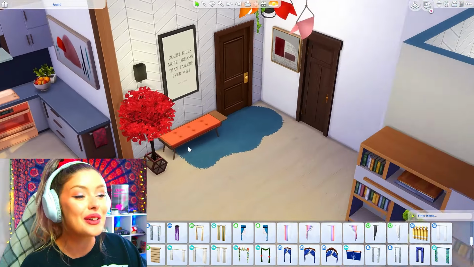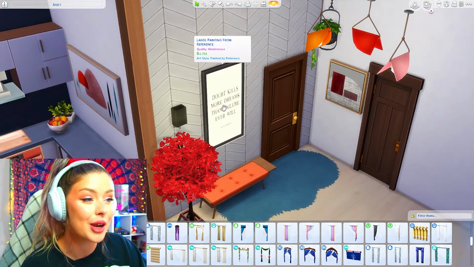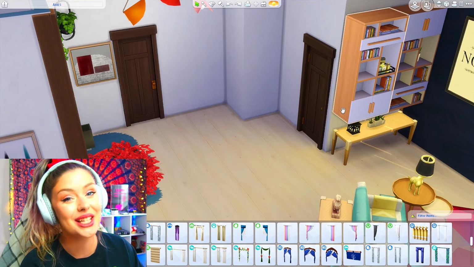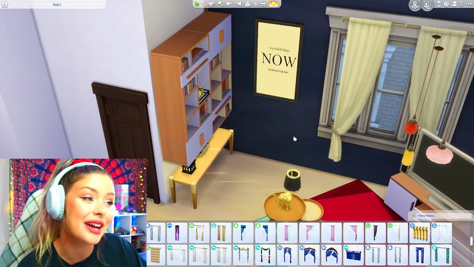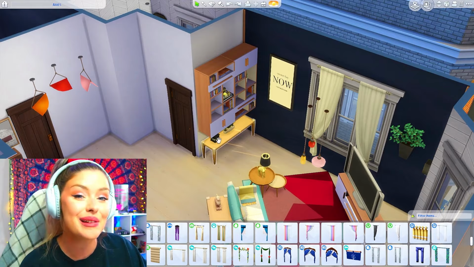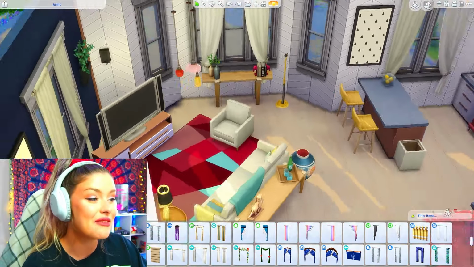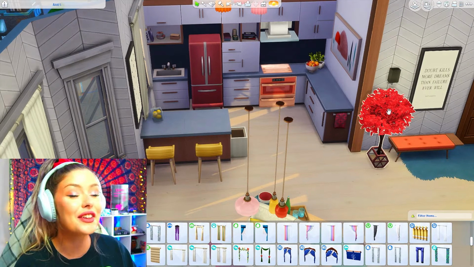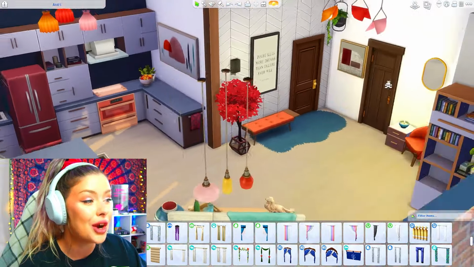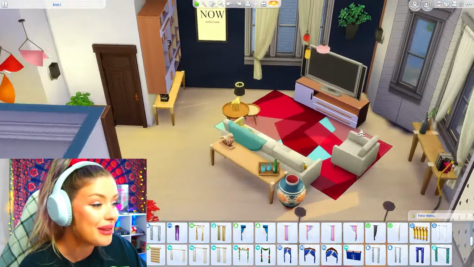I have also found these cute little quote pictures from the gallery. This is created by Laura Panda 09. I've been using a lot of these custom paintings off the gallery for a lot of these videos here for this zodiac sign series, and I feel like since the Aries is motivated and determined, they kind of made sense in this home. So this is our cozy living room space with our kitchen. Apparently the go-to colors for an Aries are blue and orange, so I'm trying to get those orangey tones, those red and blues in there as well. So that is our cozy little living room.